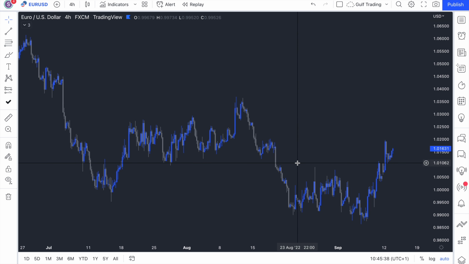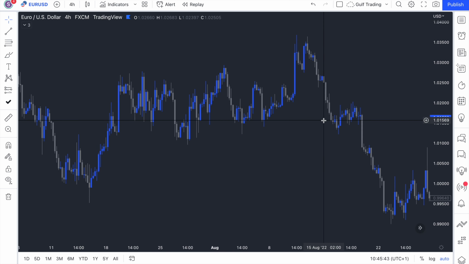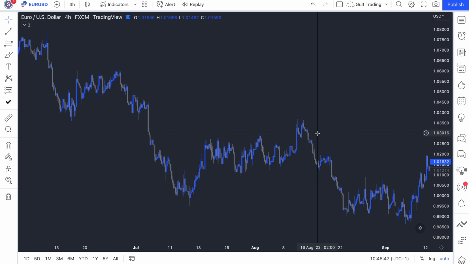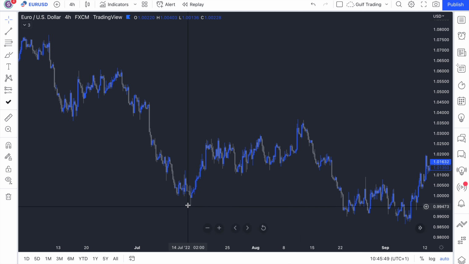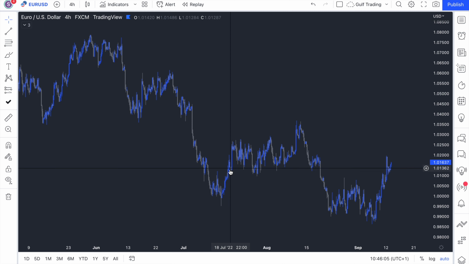Obviously, on the higher time frames, there's going to be less noise as well. For example, here you get a trading range on the 4 hour, whereas on the daily, it was just part of a retracement from down here to up there. Lower low down here on the daily, lower high up here on the daily. And that's why when you look at different time frames, when you're just looking on the 4 hour, you also look at the daily trend and daily market structure, which is good. If you just zoom out a bit more, you'll ignore the individual candles and just look at actual market structure. On the lower time frames, you can see the market structure of the higher time frames, if that makes sense.